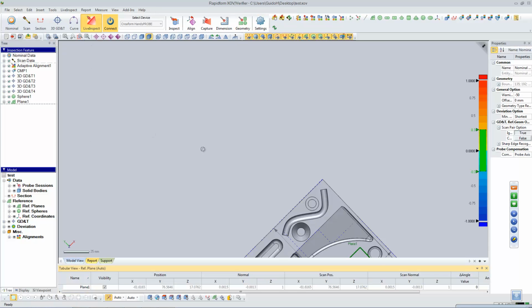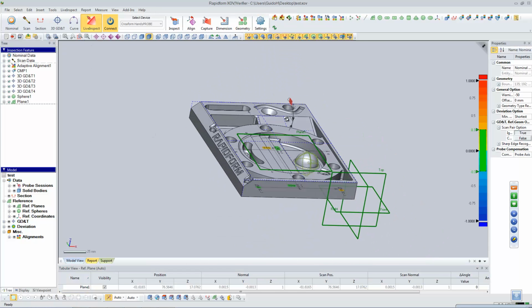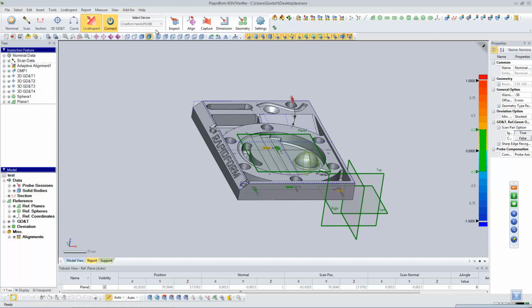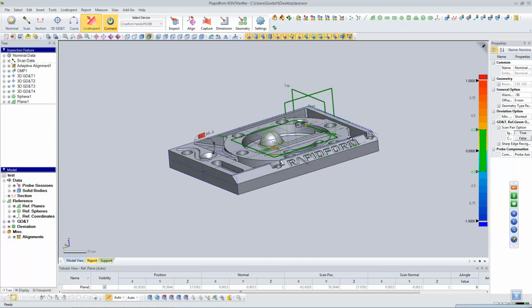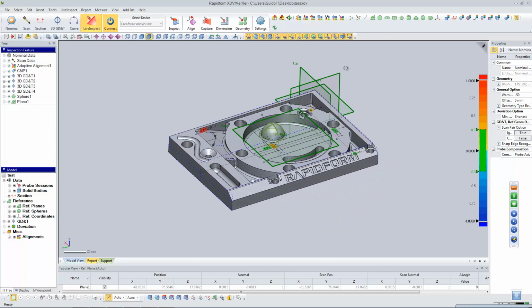And I now could also do some other things like measuring dimensions and so on. So the last thing I want to show now is how to do a report from that.